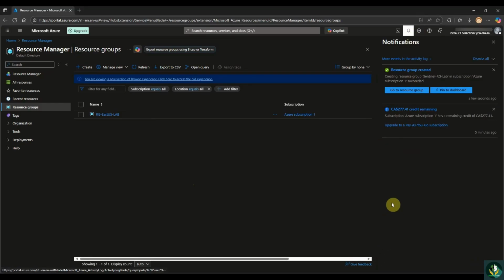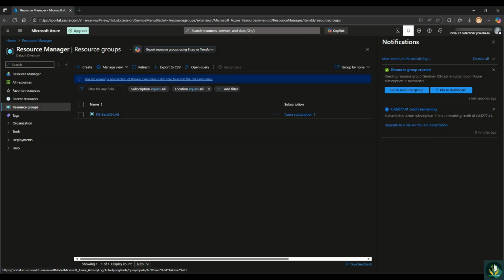Every new resource we create from now on, like virtual machines, Log Analytics workspace, or storage accounts, will go inside this group. Here is a quick analogy for regions. Imagine your Azure region as a physical data center. If your workspace is in East US but your endpoint is in West Europe, data has to travel across continents. That can slow things down and cost more. Keeping everything local is like keeping your office and warehouse in the same city. Everything works faster and more efficiently.